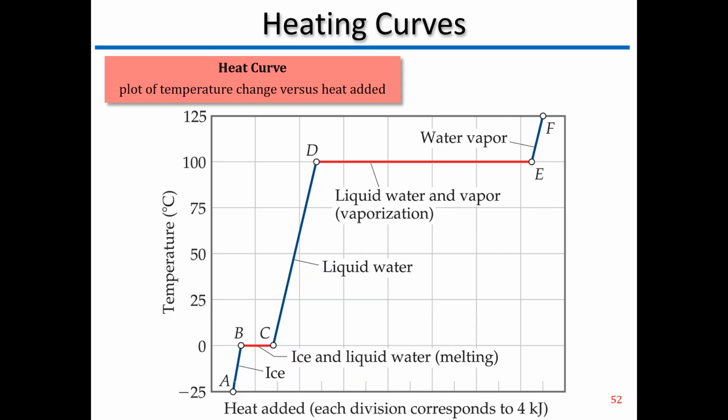And then we get to this plateau, where our temperature is not increasing anymore, but we're still taking energy in. Notice our x-axis is heat added, our y-axis is temperature. So here, we're not going up in temperature, but we're still adding heat. So what must be happening? We must be going through a phase change. In this particular case, we're going from a solid to a liquid. In other words, we're melting. So our first phase change will be to go from a solid to a liquid. That's our melting phase.